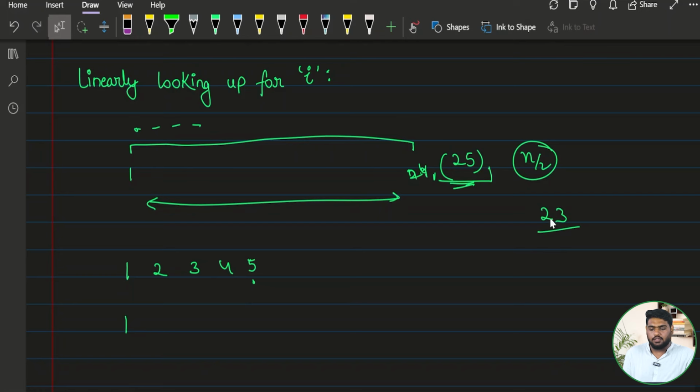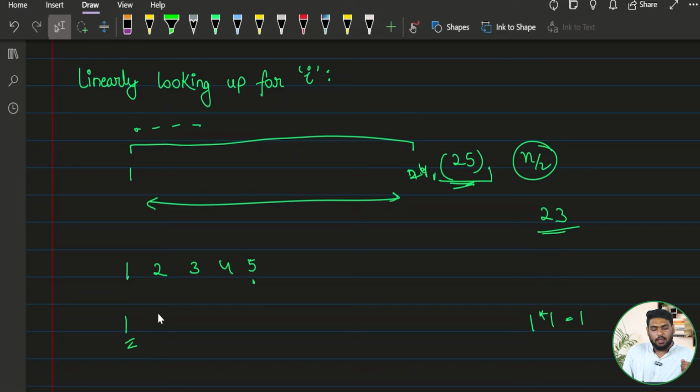It did not give our answer because we did 1 multiplied with 1, resulting in 1, which is actually lesser than 23. Because we are finding the floor, if you have done any question before in which you look for floor, similar to floor in BST, we keep track of the possible answers. So this is lesser than what we actually need, but this could be the possible answer, right?